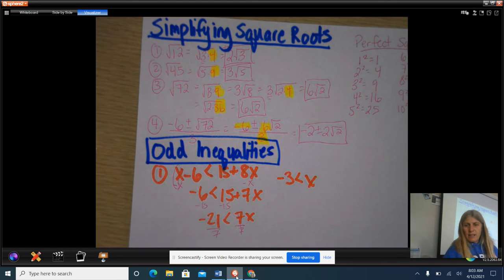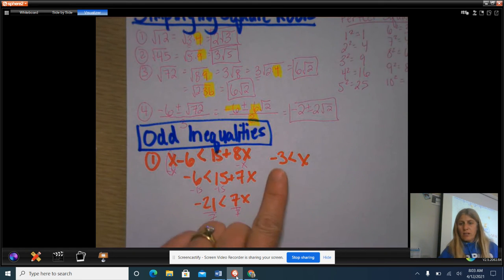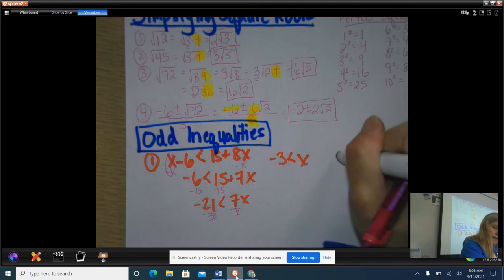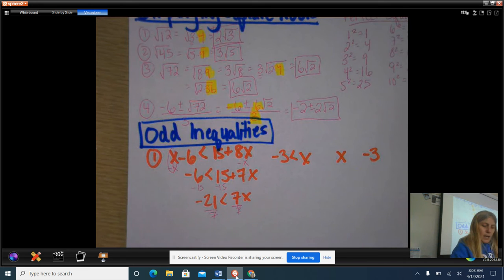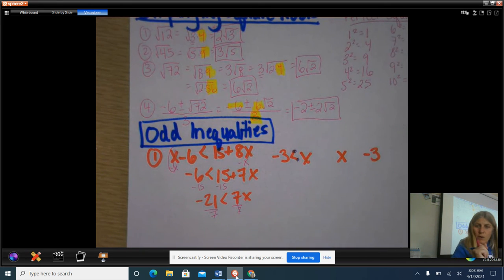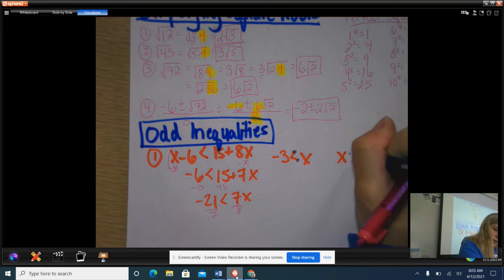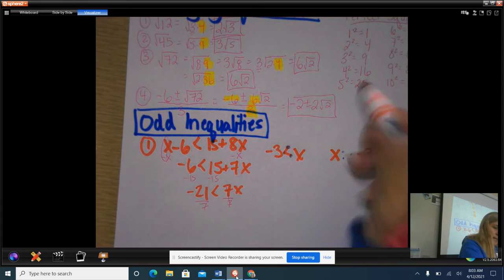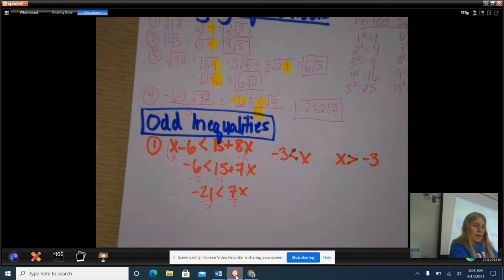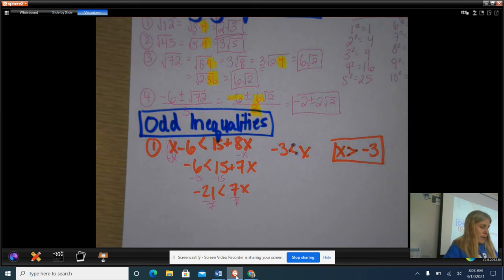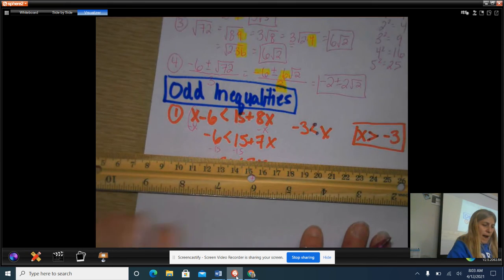However, in our Desmos activity today, all of your answers need to be typed in with the x first. So the way that I look at this is I put my x here and my negative 3 here. Then I see that my 2 dots for my inequality are closest to my x, so I make those the closest, and 1 dot is closest to my number. That's just an easy way to make sure that you're flipping your sign correctly as you're typing those into Desmos.